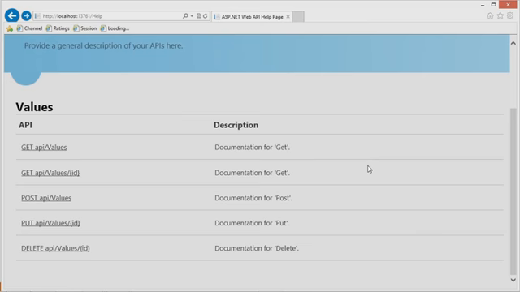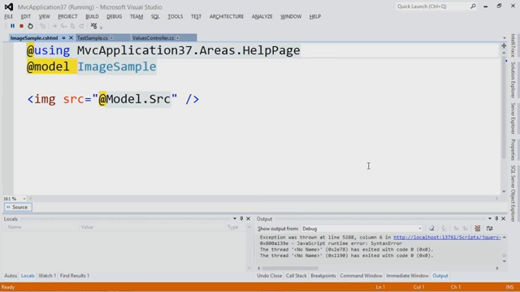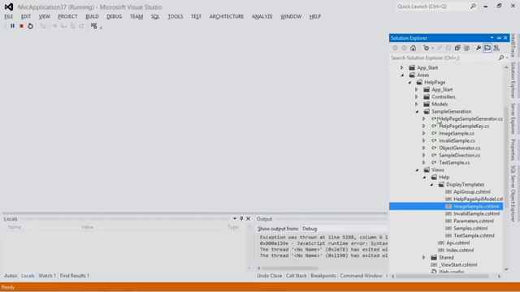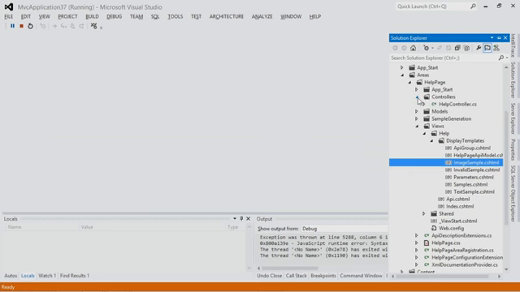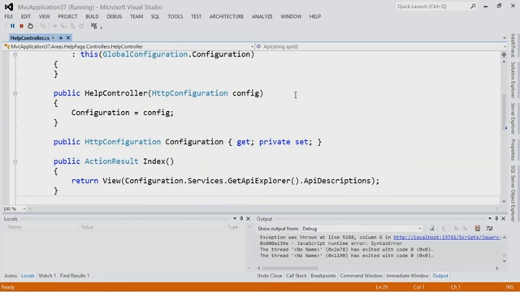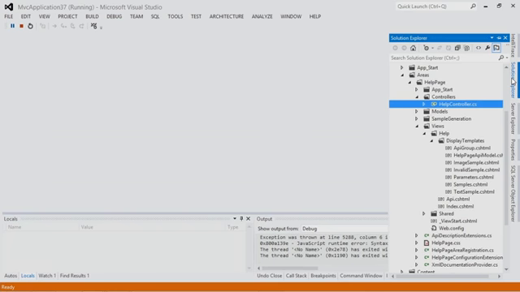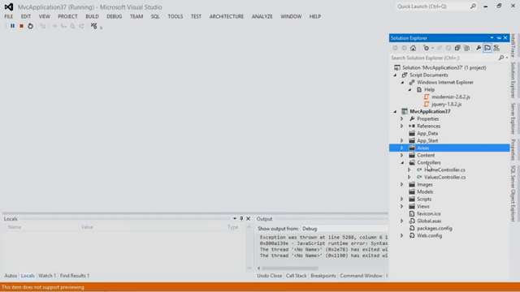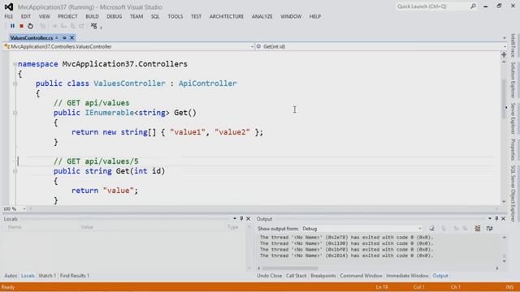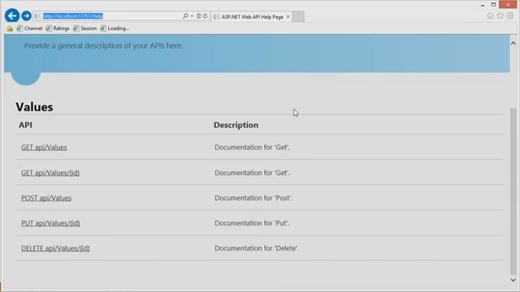Let's browse to it and see what we get back. So on the server, I'll close some of these down here. We've got my controller, and I've got a help controller. So my help controller, excuse me, wrong one. I want to look at my values controller, which is the main one. So areas, I was looking in the help area. If I go to the main application's values controller, I can see if I request just get, it's going to return an array of string. So let's look at what happens there. I'm going to browse to it in IE, and it's going to return me that JSON.